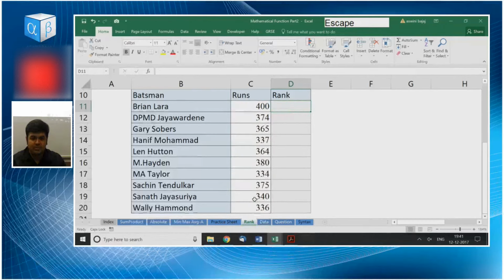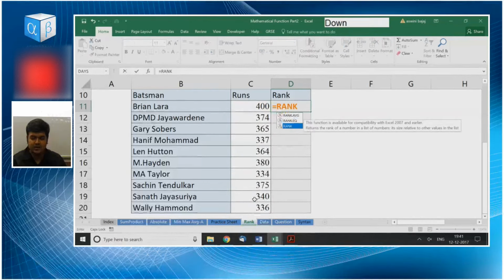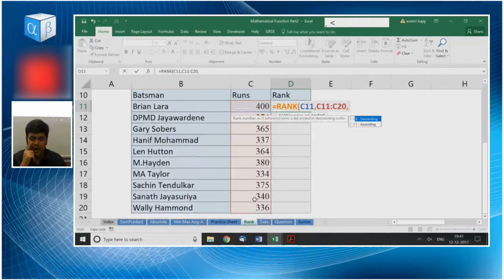Now I'll tell you small mistakes which people make. Equals RANK. Suppose I select this number, comma, reference is this number, comma. And now I realized, oh, I forgot to freeze it. Be very attentive on the screen, please. I remove the comma, I press function 4, and you see C11 to C20 did not get frozen. Only C20 got frozen. So these are the mistakes which people make, and then you will not find the error, you will get frustrated. So better than rectifying the error, it is always better to retype the whole formula.